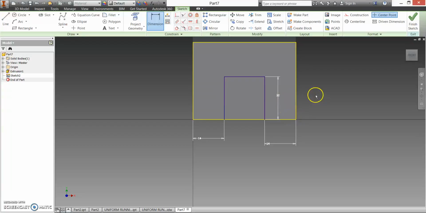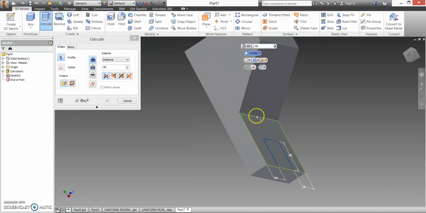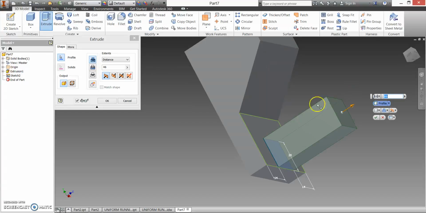So that's good. So now what we're going to do is finish that sketch, take that in now and extrude it. When you click on this here, you'll see what happens. That comes up because the default setting for extrude is this setting here. If I hold that over the top button and hover it around, you'll see it comes up join.